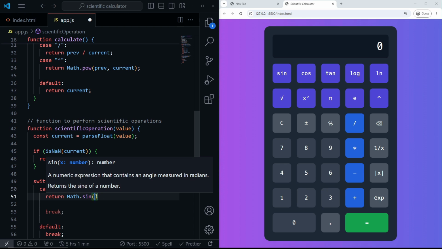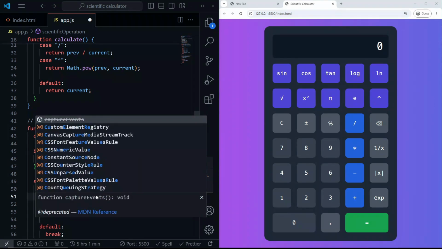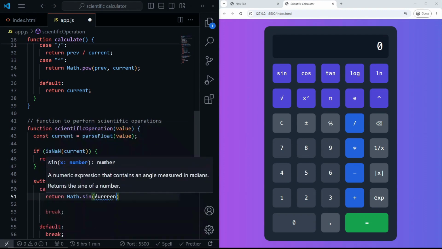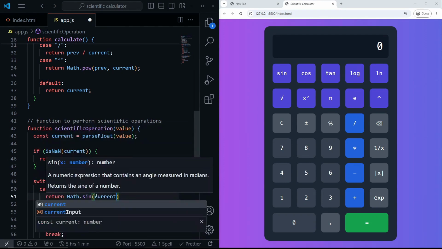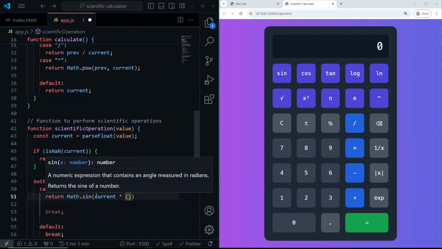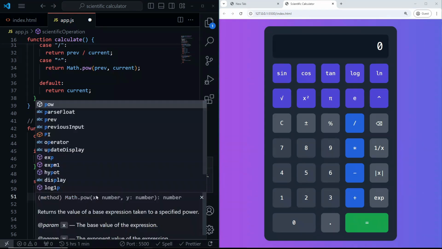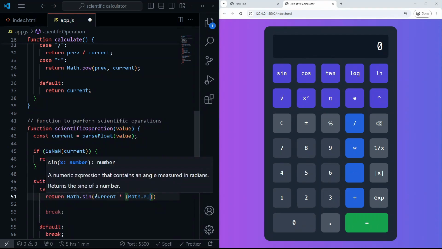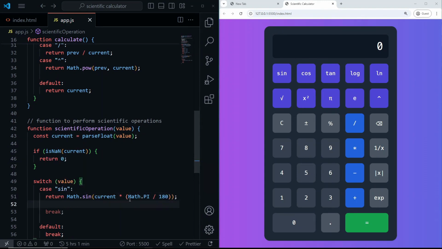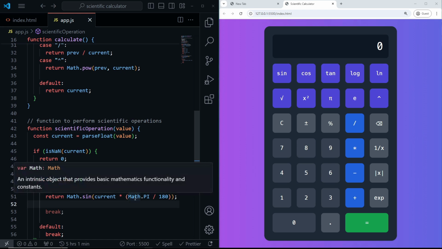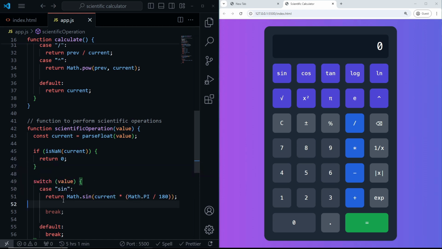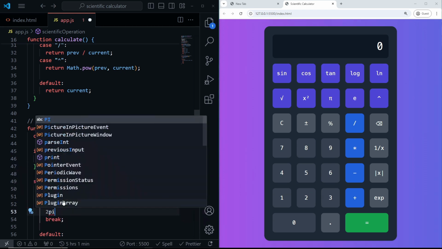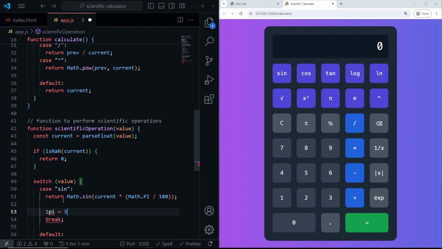And to convert that, we are going to multiply the number, which is current. We multiply it, so current multiplied by pi, that's Math.PI over 180. If you are wondering how we come about this, normally in your mathematics, 2 pi is the same as 360 degrees. So that means 1 pi is 180 degrees.